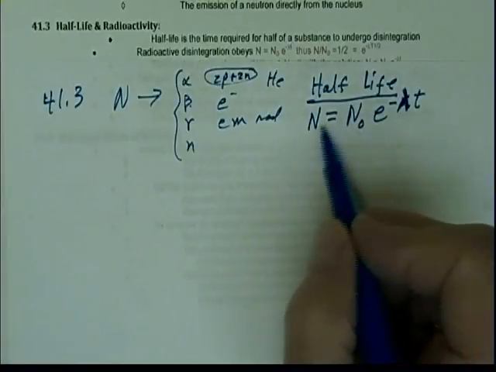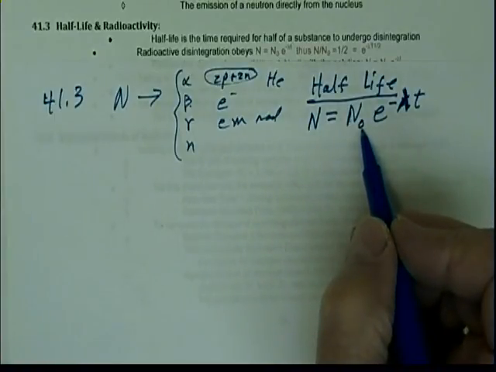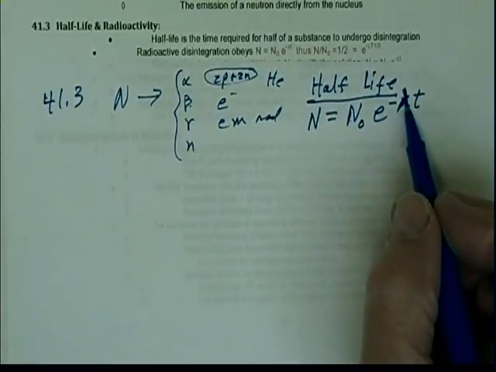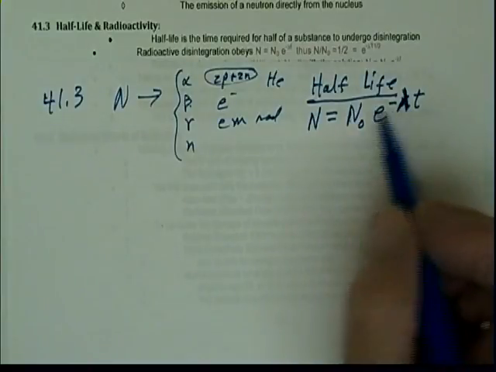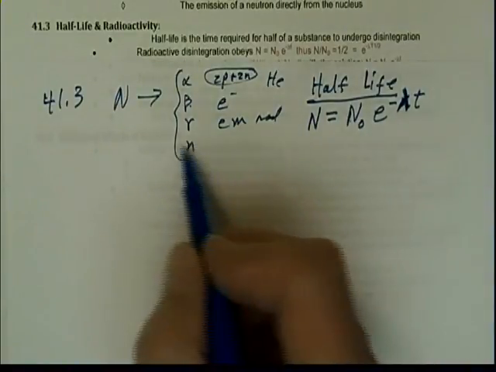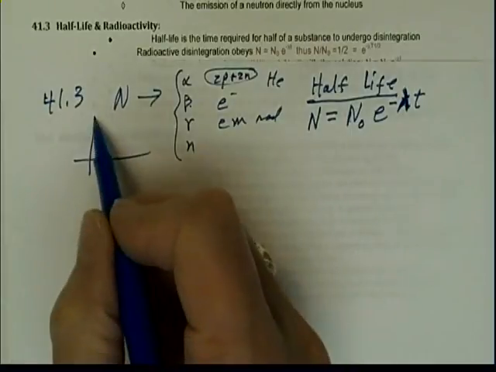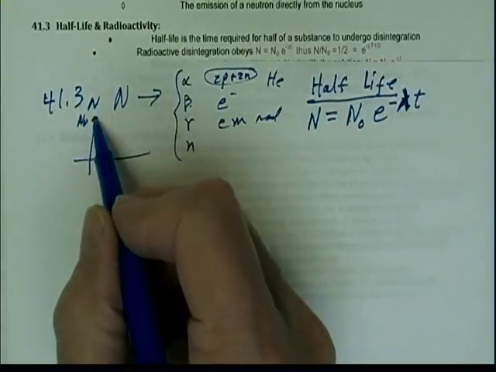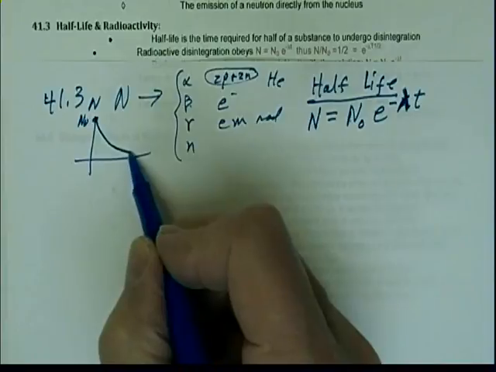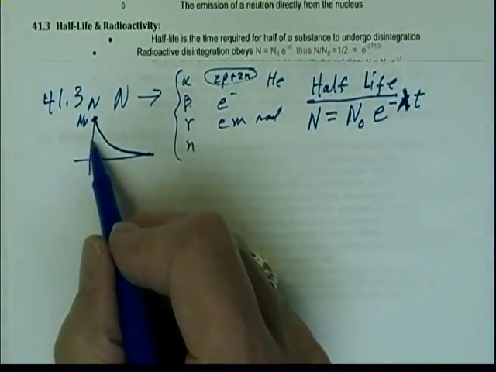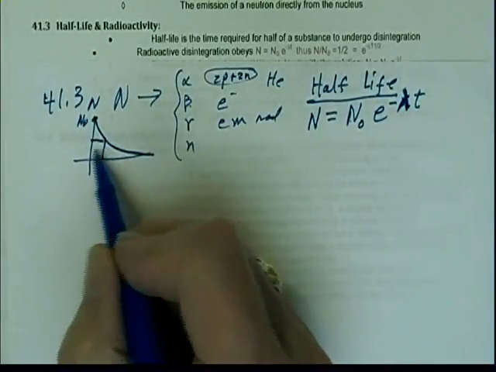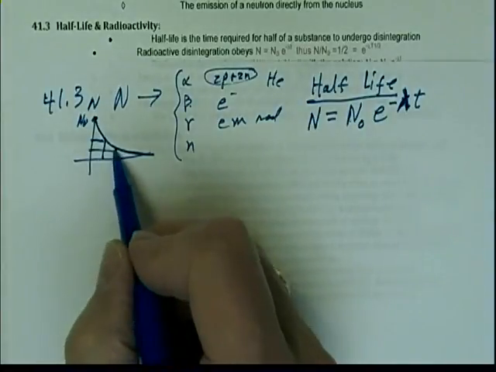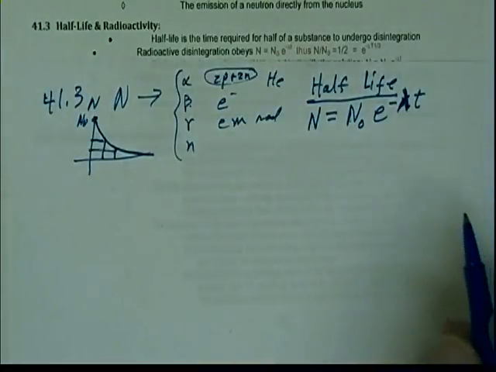So if I know how many I start out with, like maybe 3 moles, and if I know this factor lambda, which is related to the half-life, then I can predict in the future how much I'll have. Now you remember that this exponential decay looks like this. I start out with some amount N naught right here, and then N, which is this axis, goes down and down and decays more and more. What we're interested in is how long does it take to get to half? And then in that amount of time again, I get to half of that, and again half of that.